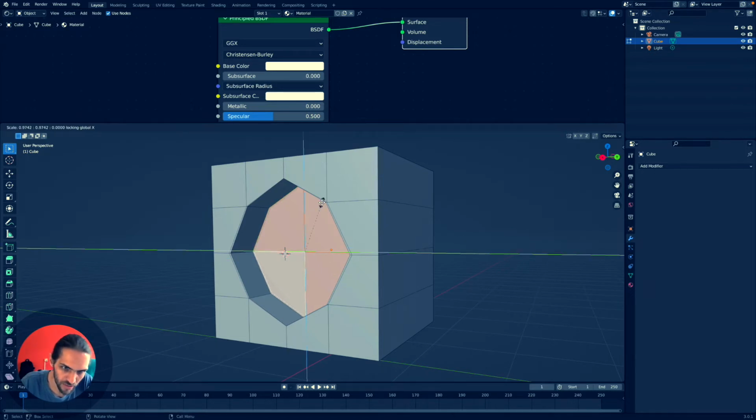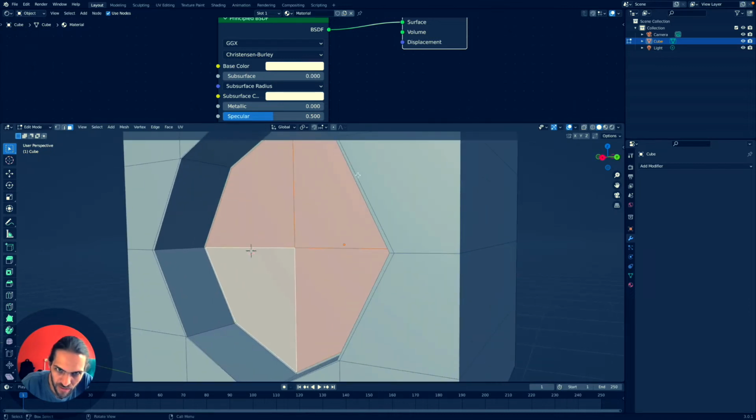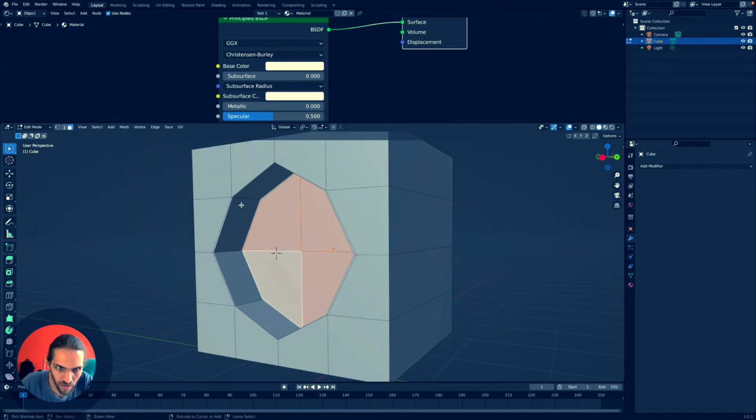Scale, excluding X. There you go. In other words, I just put a slight bit of an edge on the sides.